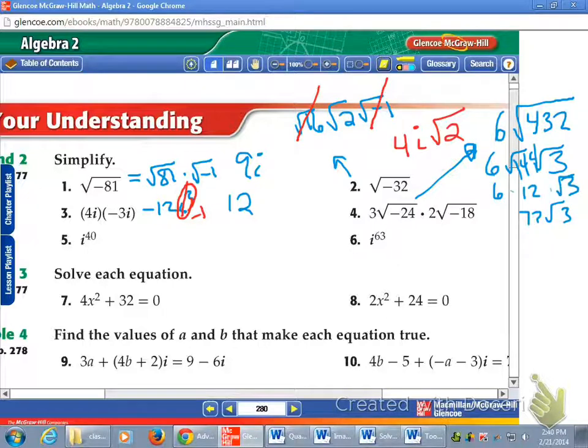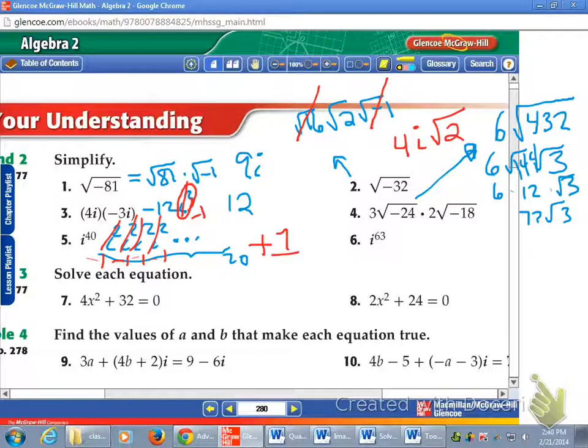But what we want to do on this i to the 40 is we definitely want to look for the pattern. Once we find the pattern, we should be able to figure this out. Let's think for a second. i to the 40 is really i squared, i squared, i squared, i squared. Whoa, I'm not doing that all those times. How many of those are there? 20. It'd be 20 of those, right? 20 is an even number, right? Each of these i squareds is negative 1, right? So that's a negative 1, and a negative 1, and a negative 1. But how many of them are there? 20. So if there's an even number of them, what's the answer going to be? It's going to be positive 1.